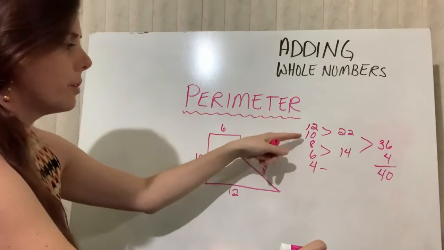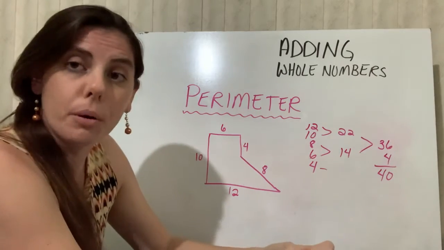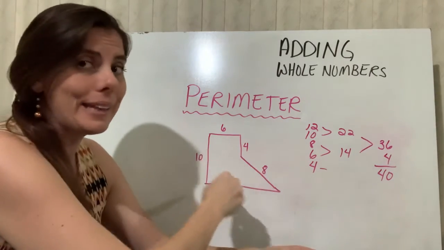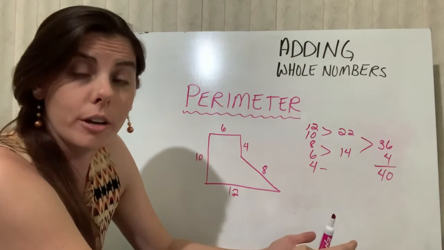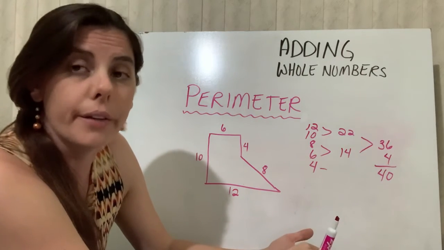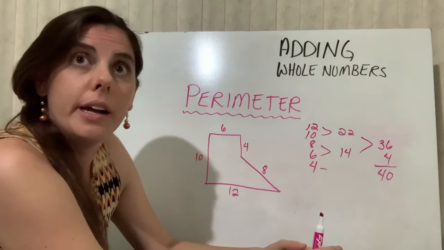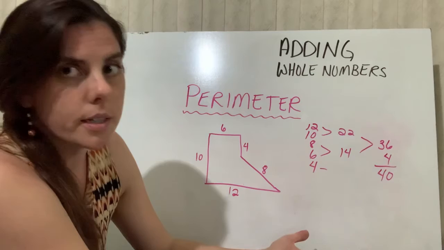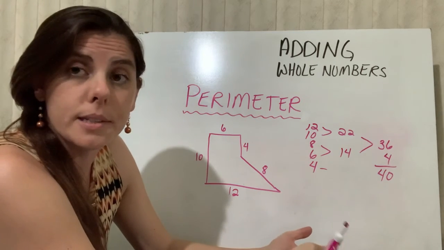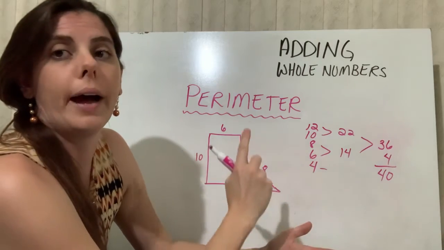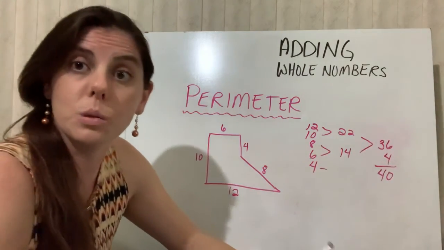So you could just go through one at a time and add, but we just want to make sure that we understand that perimeter is just adding the sides of an object. If an object has 3 sides, like a triangle, you just add the 3 sides together. If it's a square or a rectangle, then you add the 4 sides together. If it's a hexagon, then you add all 6 sides together. However many sides it is, you just find the length of each side, and you add all the lengths together to get the overall length. And that's what perimeter is.